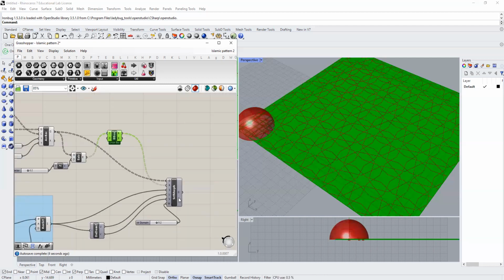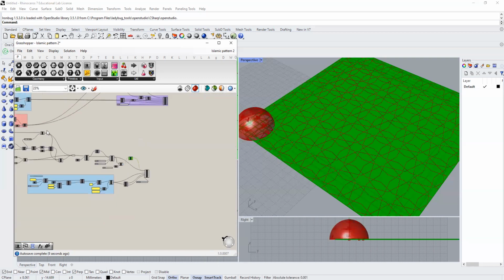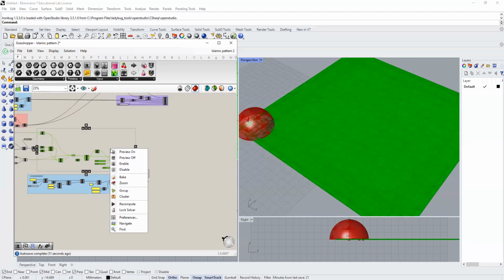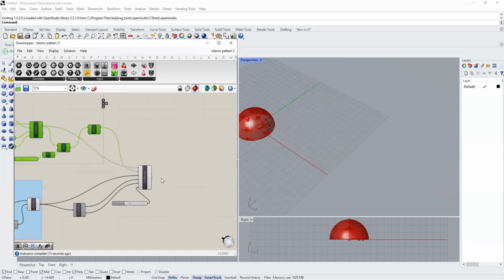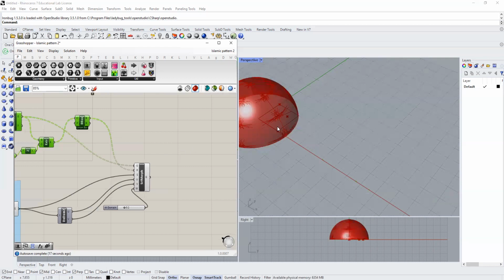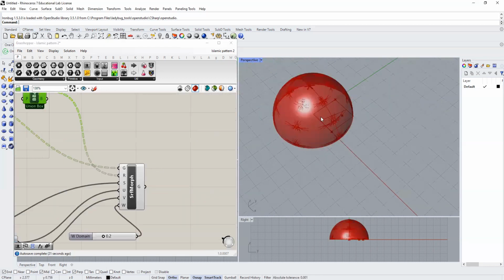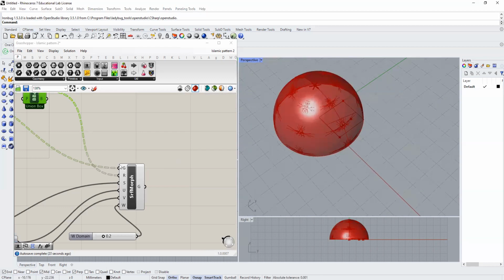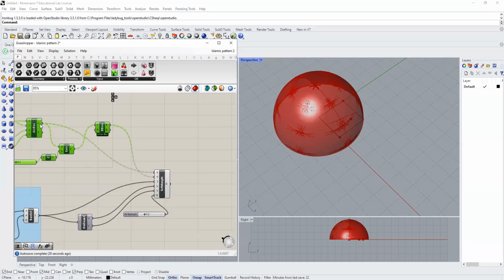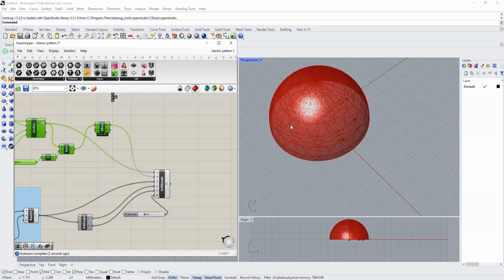Now let me turn off here. You see, again, the patterns are not properly mapped, so I should flatten the outputs here.